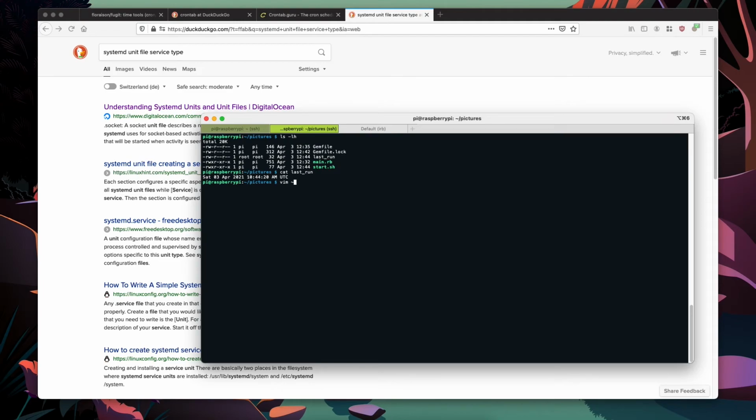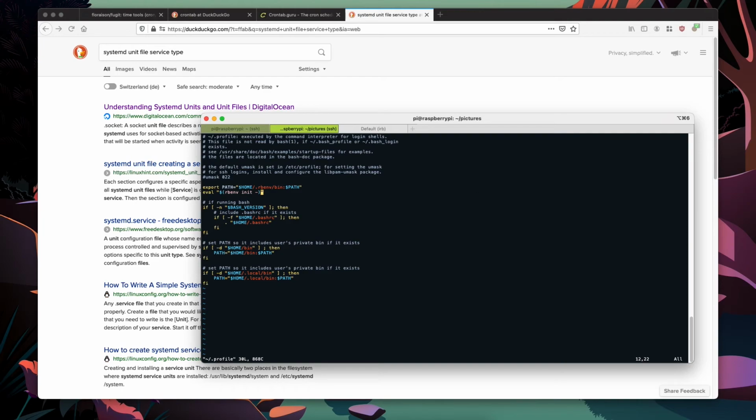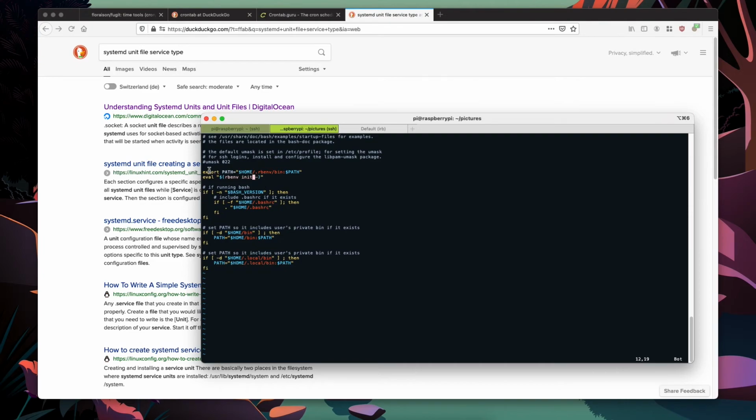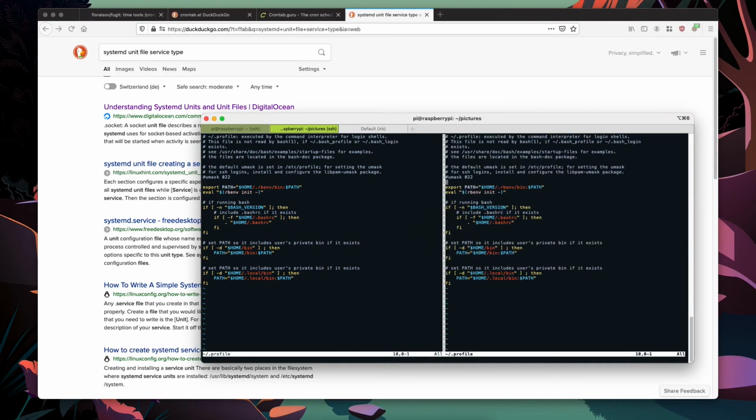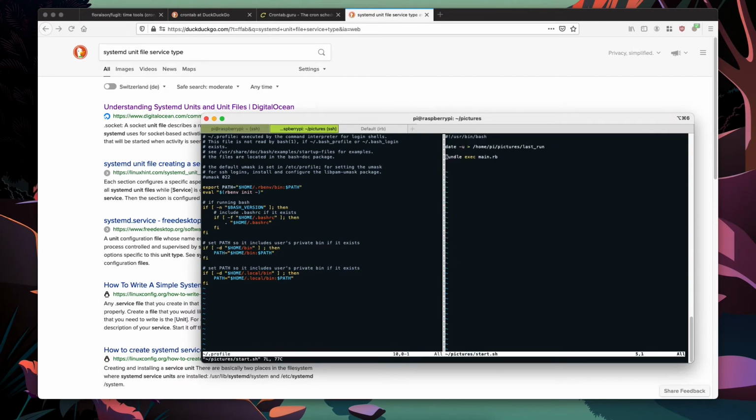So in my .profile file, I have this, and this actually loads rbenv. And what I want to do is load rbenv every time that we execute that thing. So I'm going to edit my pi pictures start.